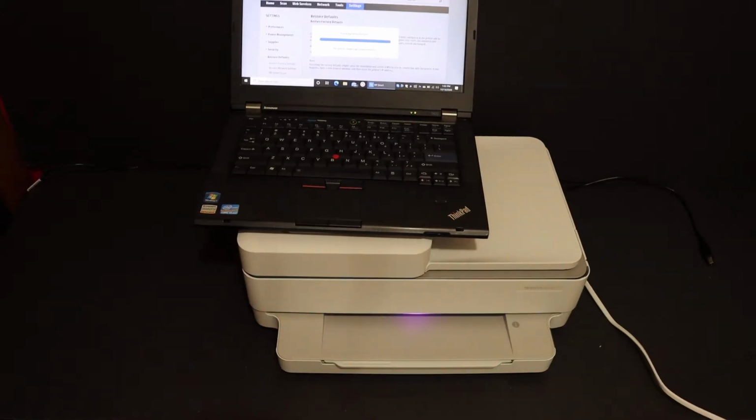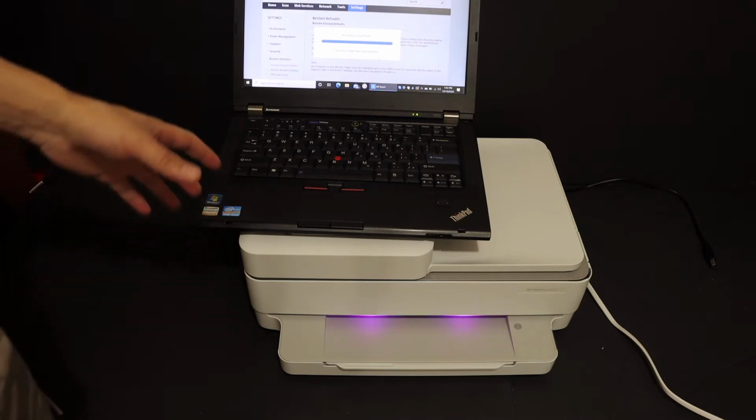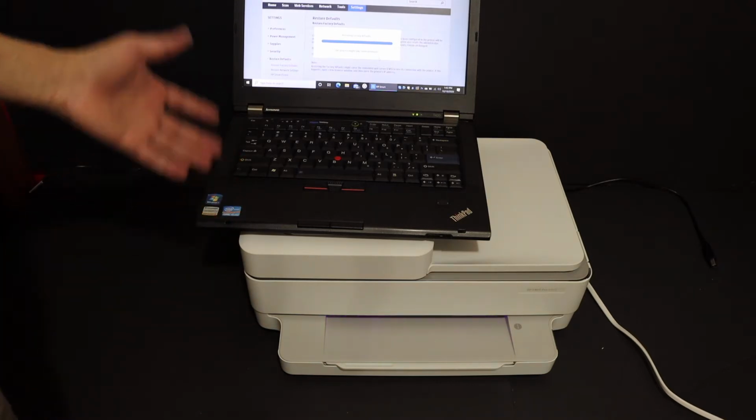Today's video regarding HP Envy 6455 all-in-one printer. I'm going to show you how to reset this printer to the factory default setting. So let's start with that.